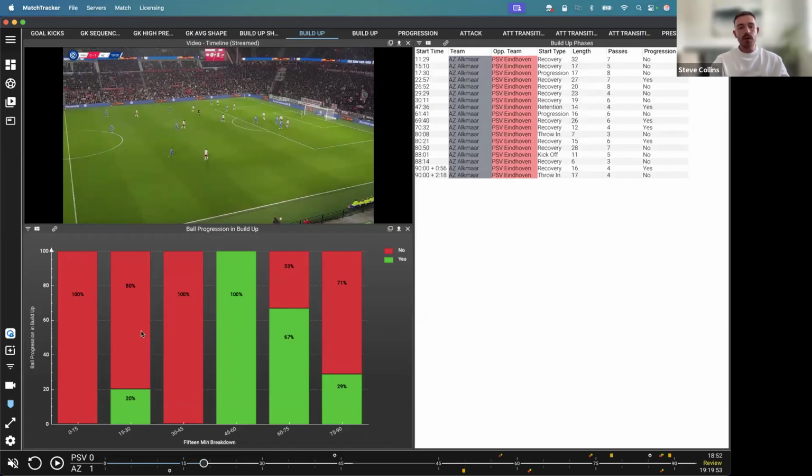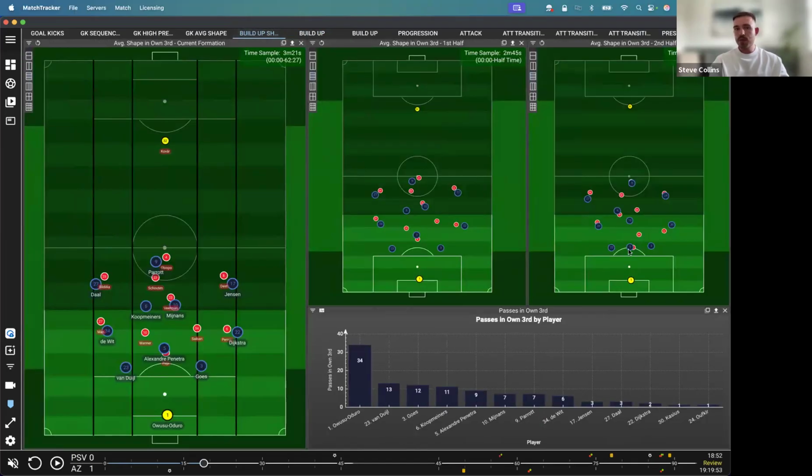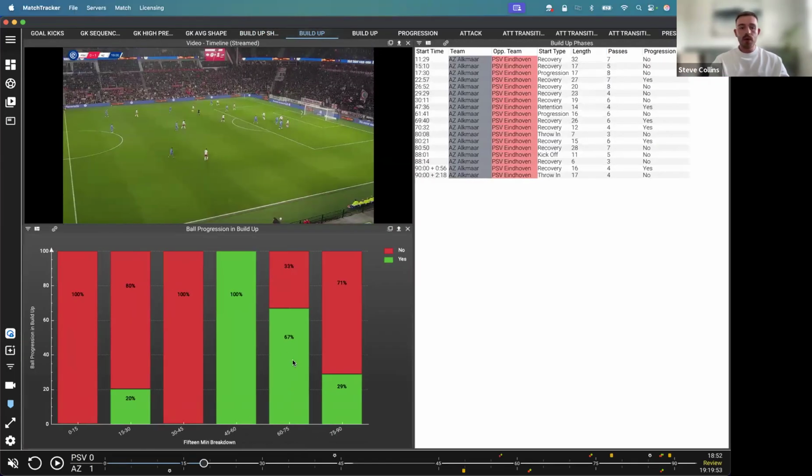What's more is you've then got that further breakdown of that sort of progression success percentage from the data as well. So again, you can see from those 15-minute periods from the first half, again, very low. Whereas when that player is involved in that deeper position, which we identified from the tracking data, there's a lot more success in that progression.